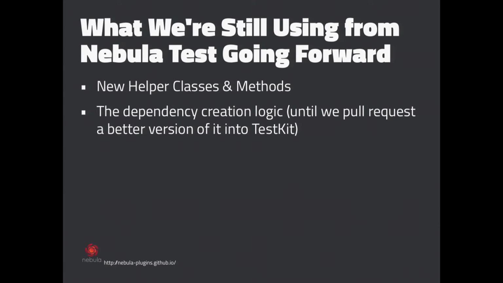So yeah, in the short term, we're going to have helper classes and methods and the dependency creation logic before that goes up into TestKit as a whole. Right now I'm doing a hack and running Gradle in the background to generate dependencies. And I should just write out the POM and IVY files directly, because it's also going to let people do various things like add excludes to them.